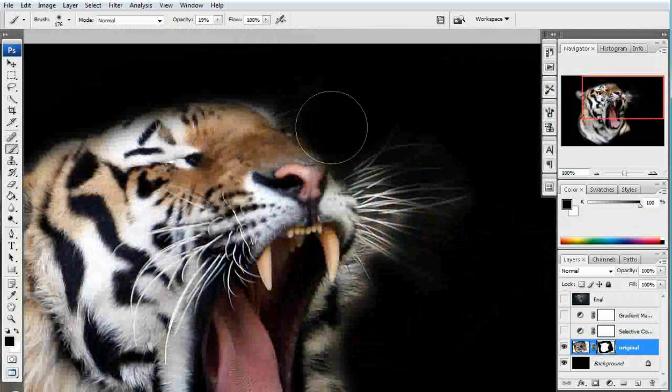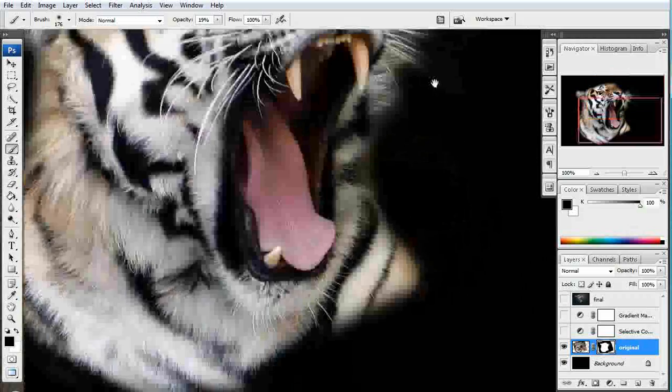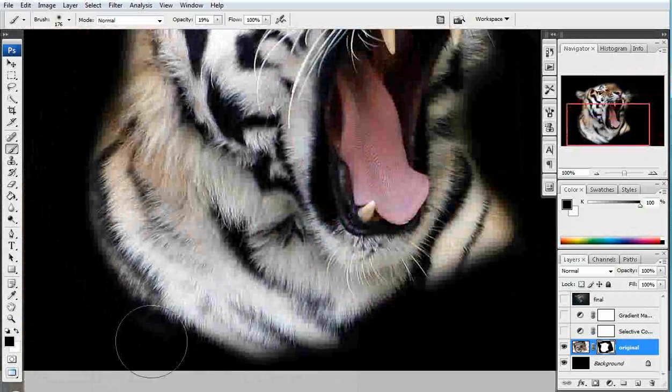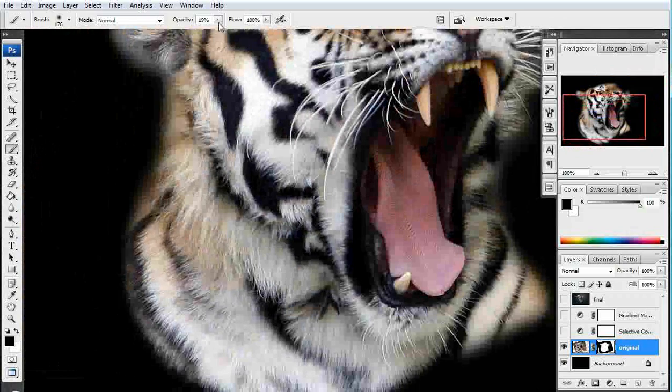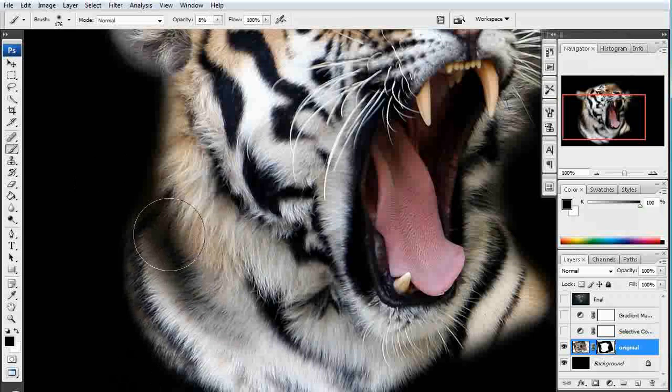So right now we have a really quick fade, and now we can start to slow it down. Let's drag the opacity to about 7-8% and go over these areas. You can see these are the tips of the fur. That's what you still want to see most, and then just try to fade out everything that's furthest from that. So right here we're going over this area first.